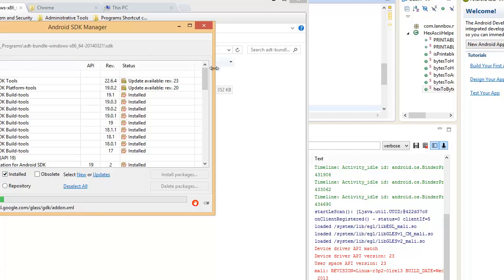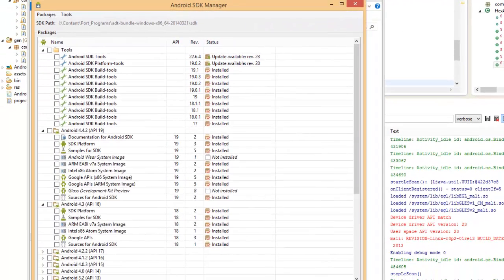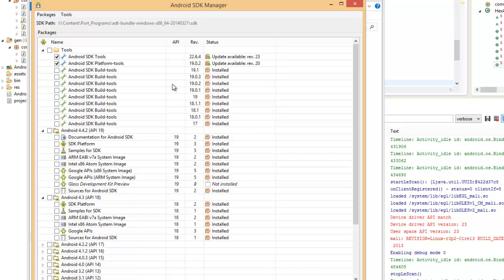And you see here which APIs I have already installed. You will need the revision 22.6. Sorry, yeah, you will need 19. API level 19 and API level 18, because the program is configured from API level 18 to API level 19.